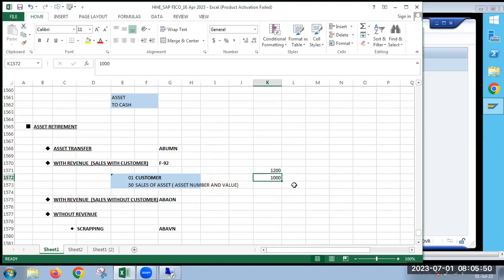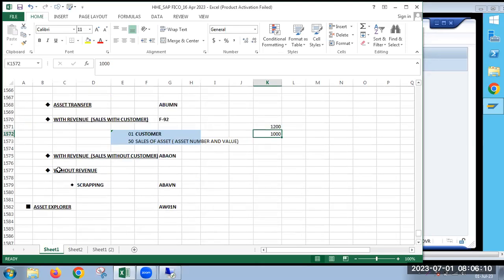Whether we have profit on asset sale or loss on asset sale, we still have revenue. So we consider the asset sale a retirement with revenue. But if you do asset scrapping, there will not be any revenue for us.